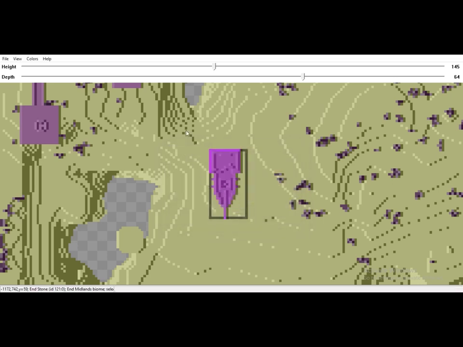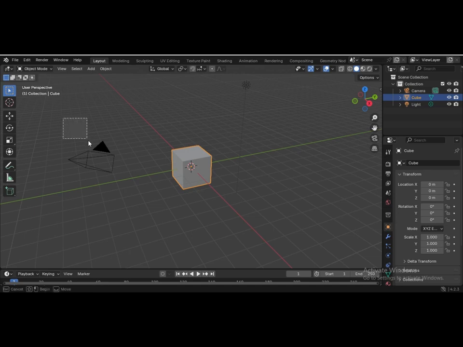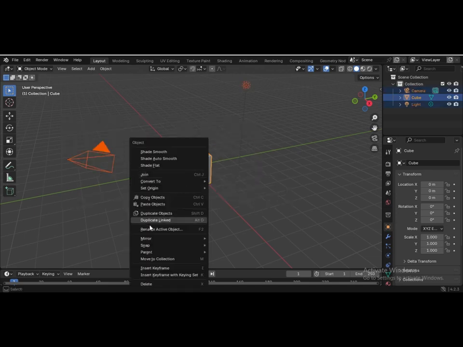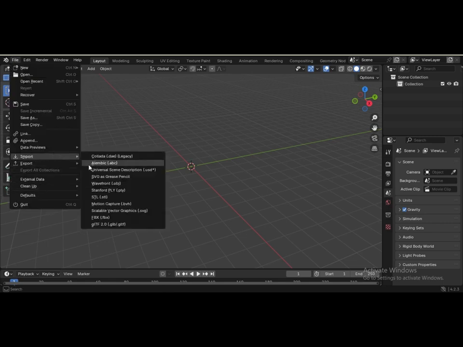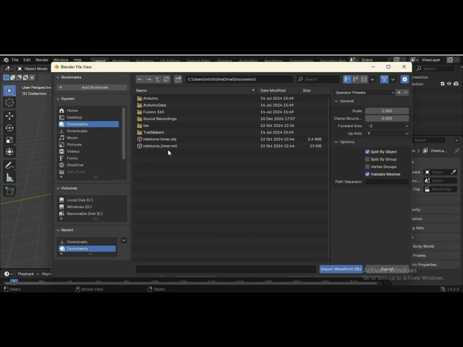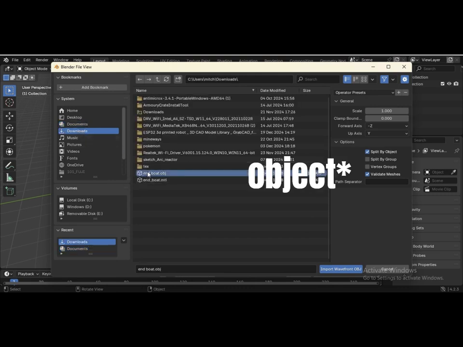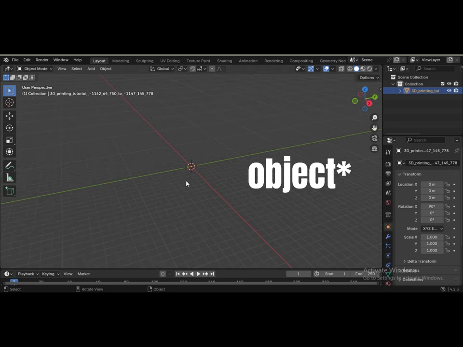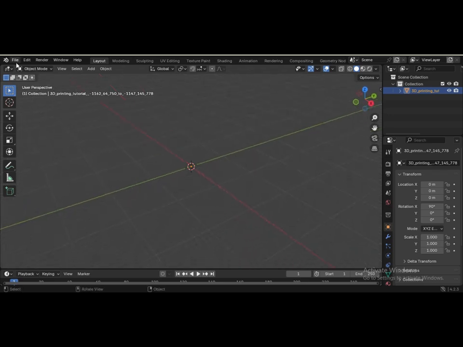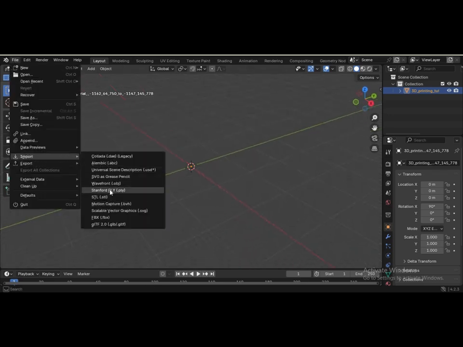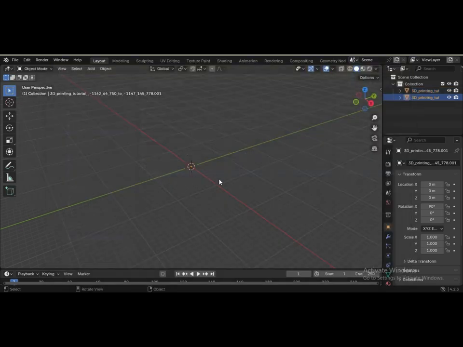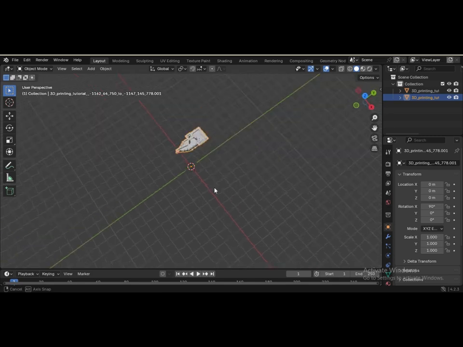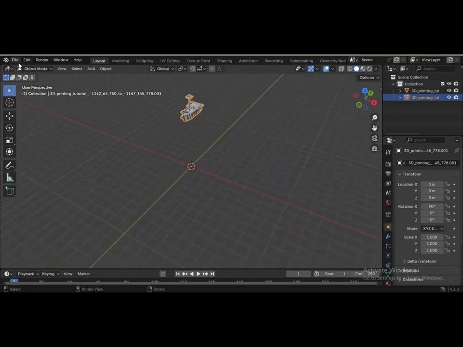And now that you've done that, you can open Blender. Now that you're in Blender, you're going to delete your box and the light, and now we're going to click File, Import, Wavefront OBJ. And now you're going to select your build. You may need to do it twice, as sometimes it doesn't want to show up. If that doesn't work, then you may need to reopen Blender or try and update it.